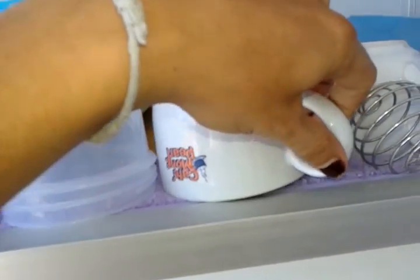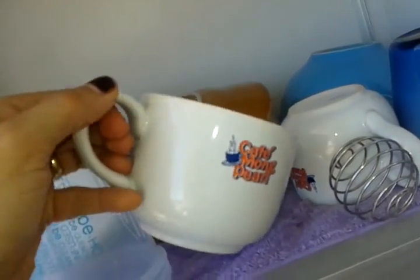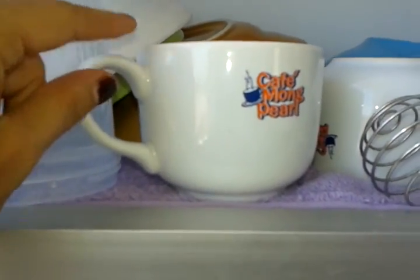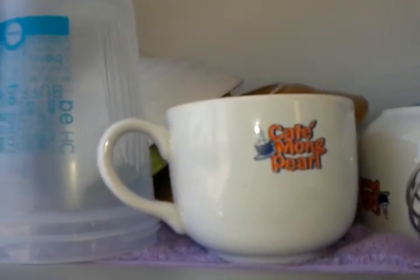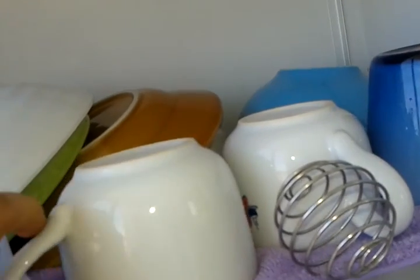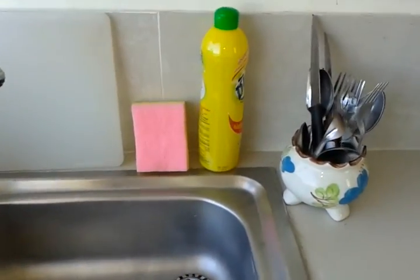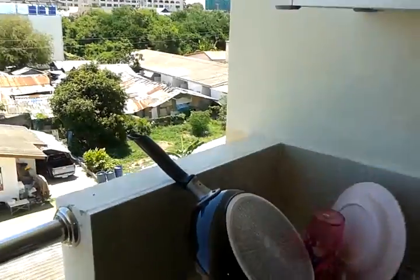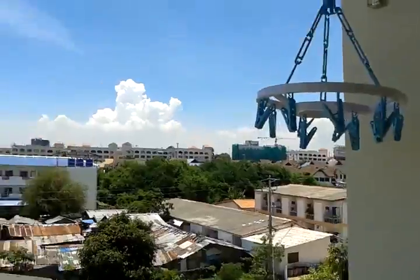Pook from the Mong Pern, which is where we eat in Chiang Mai, and who's a very good friend of ours, gave us these as a parting gift. It's the Cafe Mong Pern cups, and we have some saucers that are over here, so it's going to be an awesome little treat to have coffee in the morning in those, make us feel a little bit more at home. And I know you guys aren't excited about it, but this is totally my sink area. I'm really excited about it. And this will be where I hang clothes and stuff.